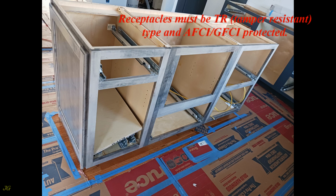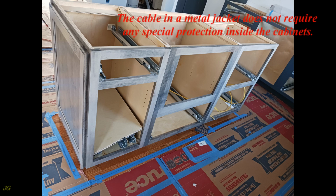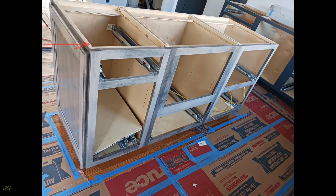Receptacles must be TR, tamper resistant, type and AFCI, GFCI protected. All cables exposed to physical damage must be protected. The cable in a metal jacket does not require any special protection inside the cabinets.